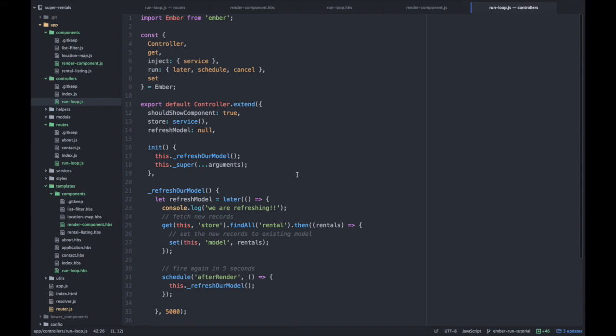Otherwise, Ember will wait and fire it at the end of the test, and then your test won't pass. But that'll probably be the only time you'll ever see that you have to use the run loop. There's always ways to get around it, but it's good to know how that works.